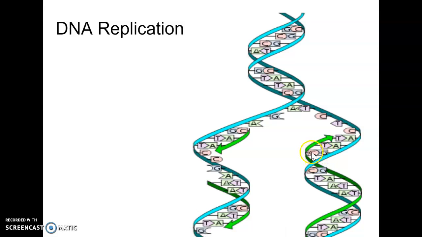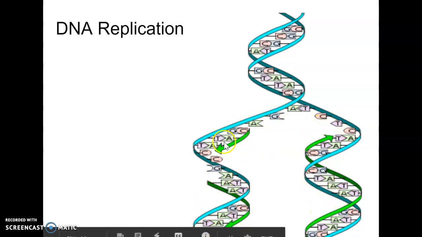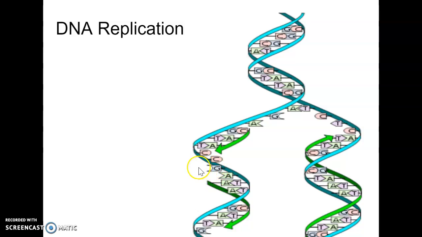There's a G here, so it put in a C. There's an A here, it put in a T. There's an A here, it put in another T. Here's a C, so it's going to put a G next. Here's a T, so it'll put an A next. And it's doing it up one side and down the other. It's pairing those up. Over here we have an A, so the next one there will be a T. We have a G, the next one's going to be a C.